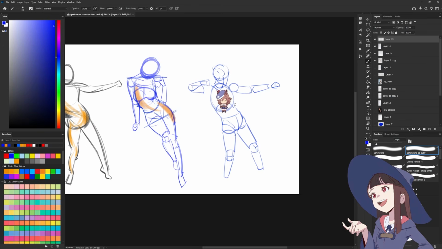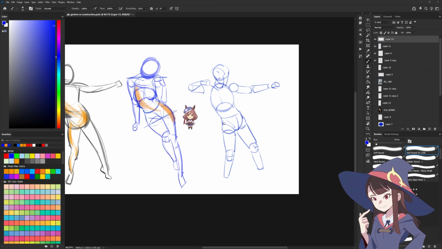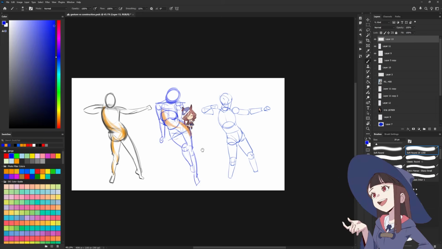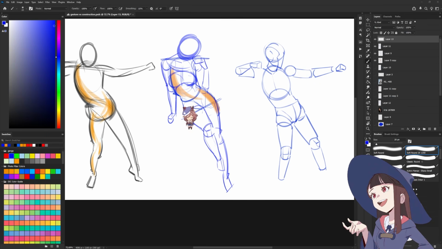And then for this side, you just want to make sure that you keep the rigidness of everything, find the angles, find the perspective of things, know which side is going to be facing this way, and where the turning edge is. So it's going to be like this and this. Keep that in mind. And then when you combine the two of them, you'll keep track of the gesture of everything, but also keep track of the form and the perspective of everything.